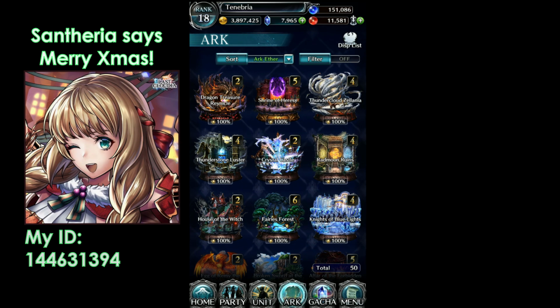Obviously, the Radmoon Ruins arc, being an R arc, means that you can more easily get dupes of it than SR or SSR arcs, and it means that it's easier to get dupes of than Shrine of Heresy, which is an SR arc. However, the benefits of getting the 100% ether reward for this arc, which is the Radmoon Stone, for all who don't know, are quite noteworthy.